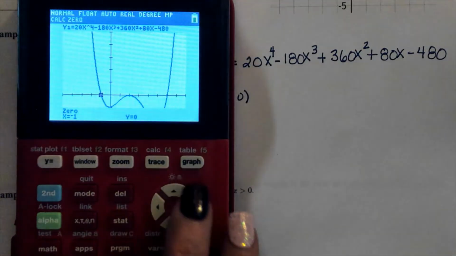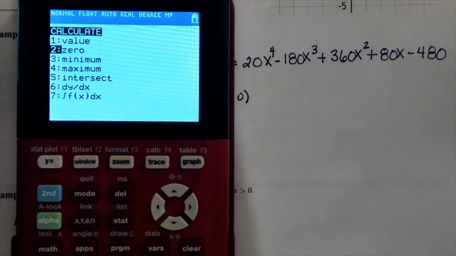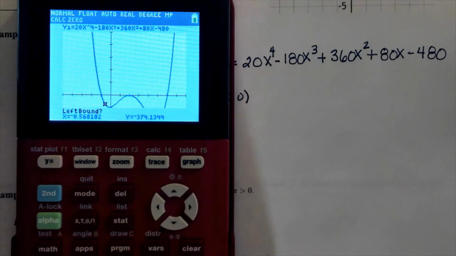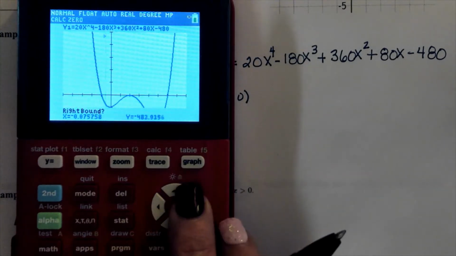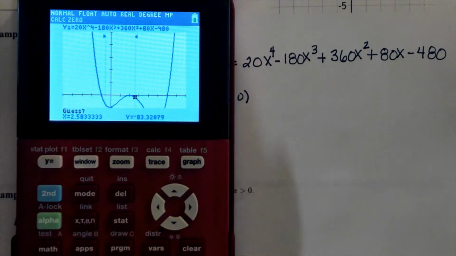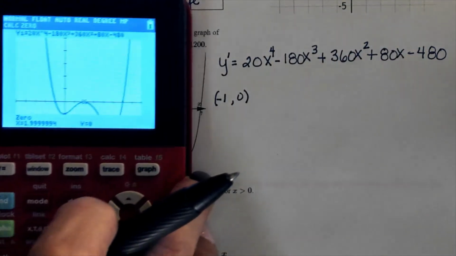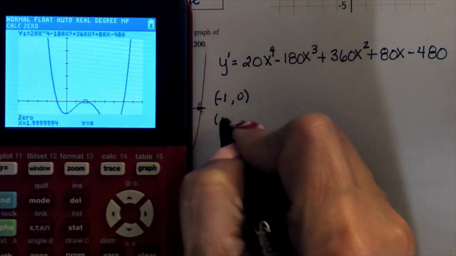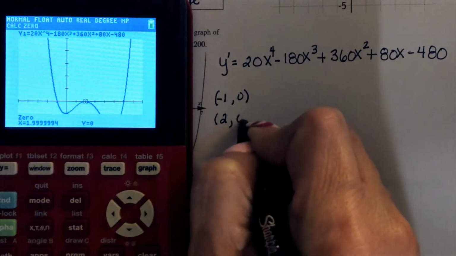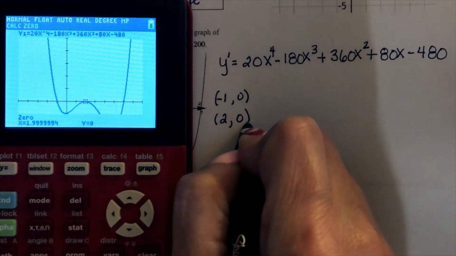Let's find the other interval. Let's calculate the 0 again. I'm going to move over here, I just need to be on the left-hand side of it. And over here where it crosses, I'm going to get on the other side of it so I can calculate it. And there it is, 1.9999. Now, 1.9999 like that, I'm going to round it, and it's going to be 2, 0. That's our other interval we're going to look at.